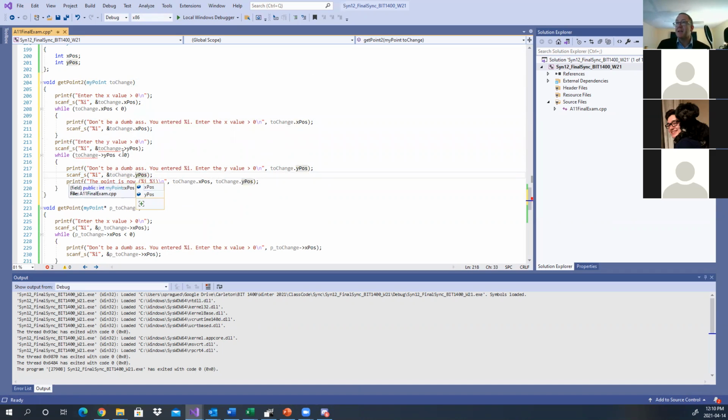So instead of passing in a pointer, I'm passing in the actual values. I'm not actually passing in the variable, I'm passing in the values. That's what we do when we pass into a function. We don't pass variables, we pass values, or the location where a variable is, but we never actually move around variables. That's actually what a pass by reference is, but we're not doing that really in the course.